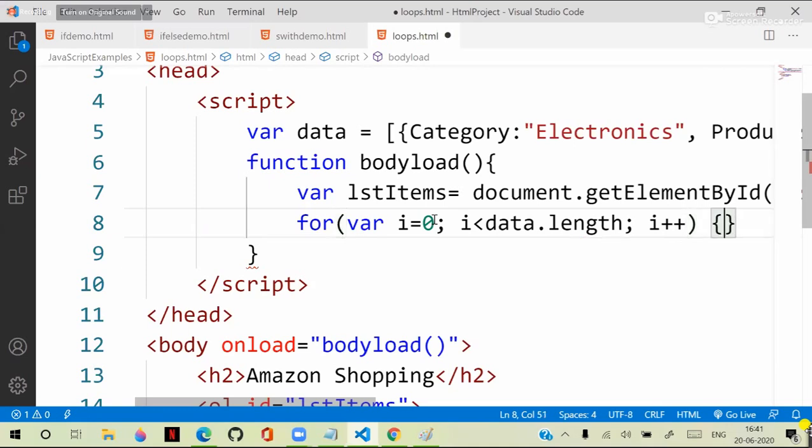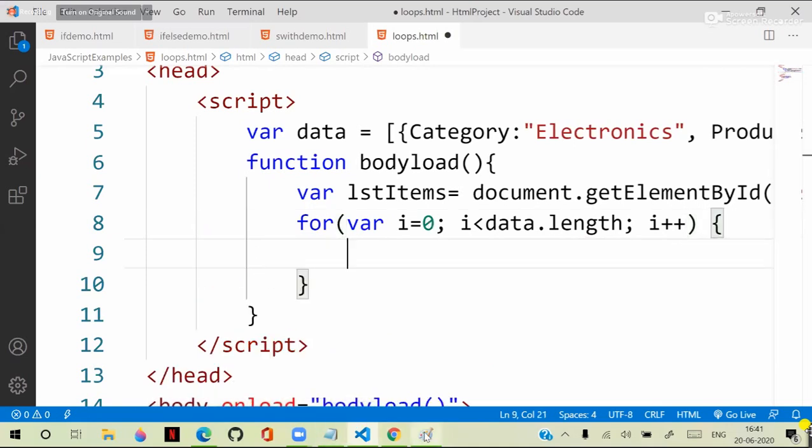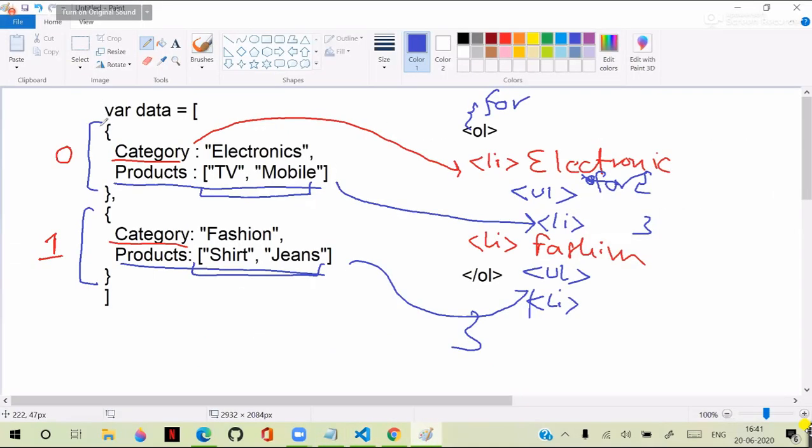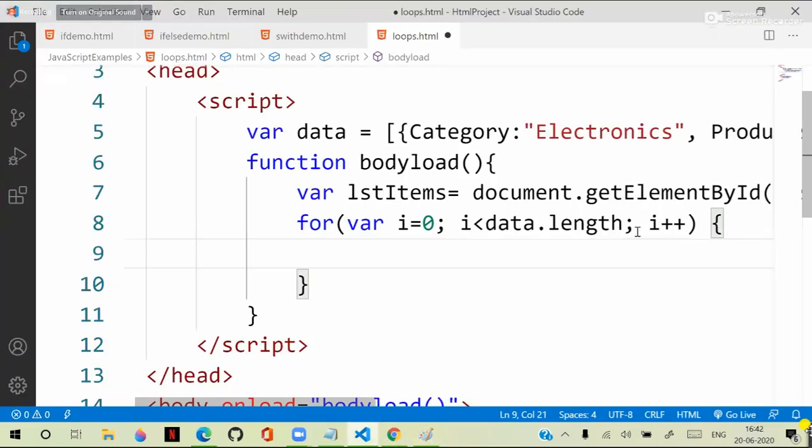That means up to the end of all records. The length is 2. Less than the length, that means up to 1 it will read. We are not including 2. Less than 2 means 0 and 1.